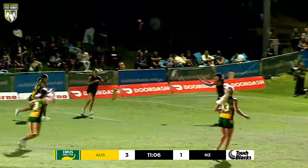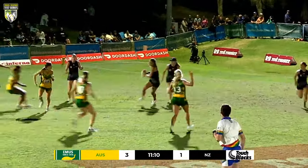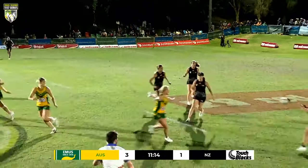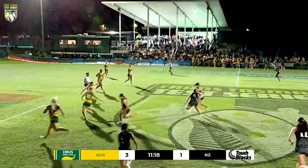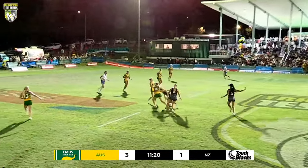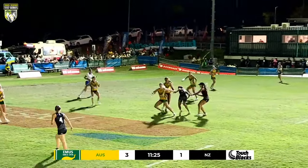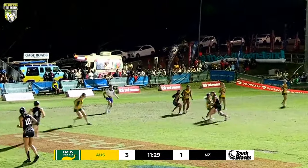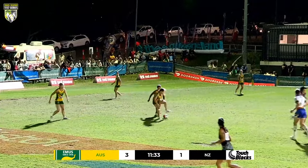New Zealand now looking to work their way out of the yardage. Punch through the middle, now out to the left-hand side — nice inside ball, gets them up in the box. Good momentum coming out of that — great work from Trish Hopcroft. Fifth and final touch for them now. Tainui Takurei switching in out the back, and it's up for Bria Hadfield to take there.